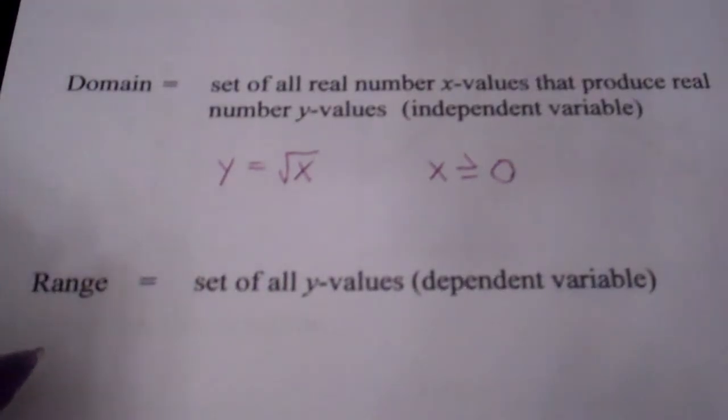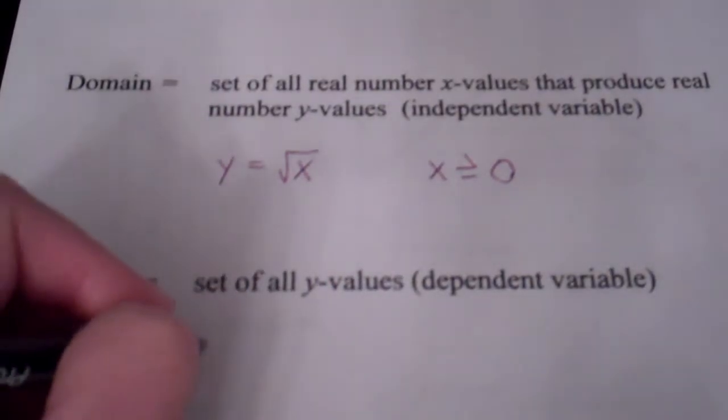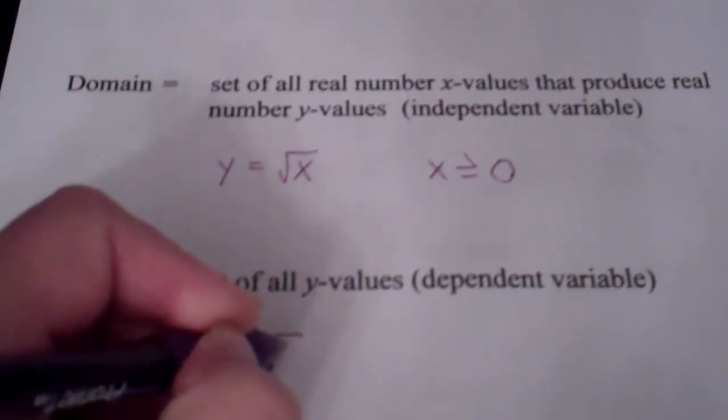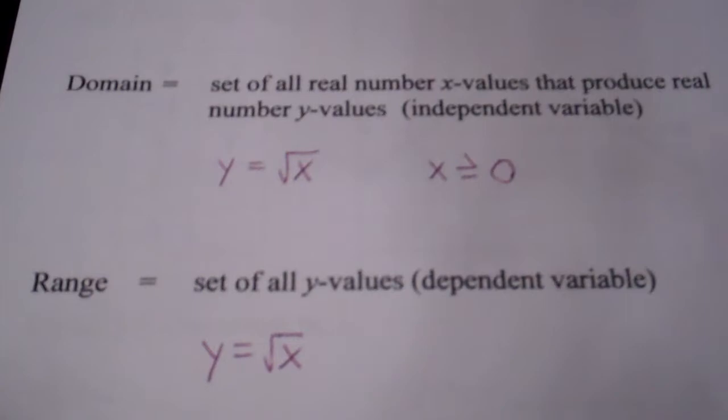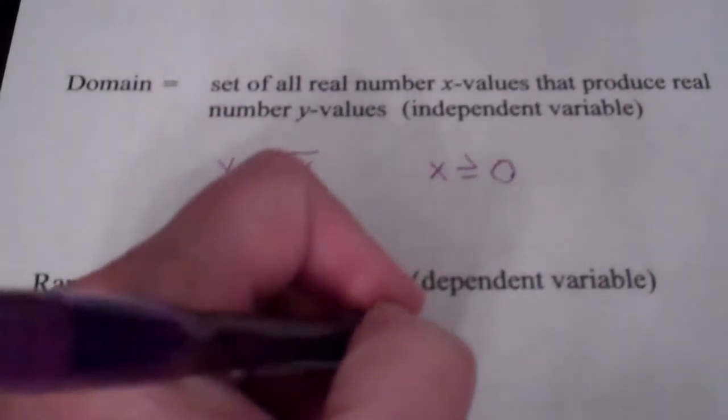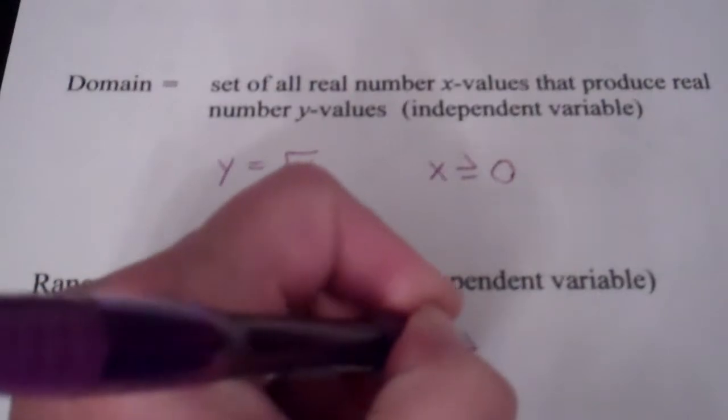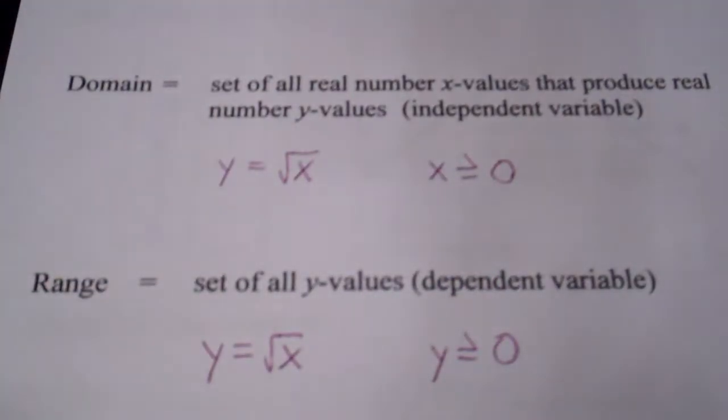Okay, and then the range would be the set of all the y values that I can possibly get out of this function. So if you think, I'll use the same example, when I put in positive numbers for x, what kinds of numbers am I going to get out for y? Think about that for a second. If I have a positive number and I take the square root of it, I'm going to get a positive number for y. So the range for this function, all the possible outputs I can get, would be positive. Right? Greater than or equal to 0. And again, I could write that in interval notation, which we will do.